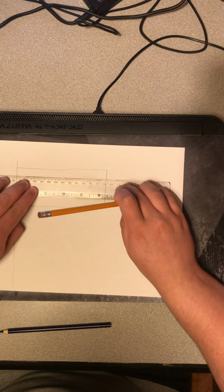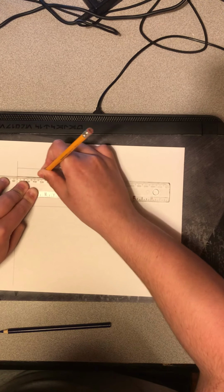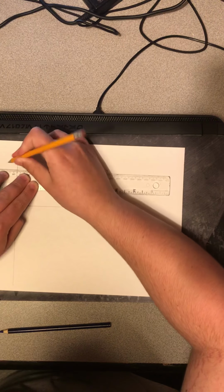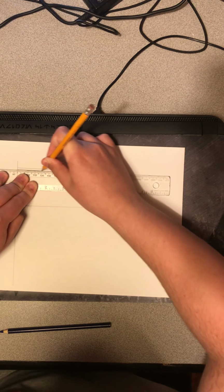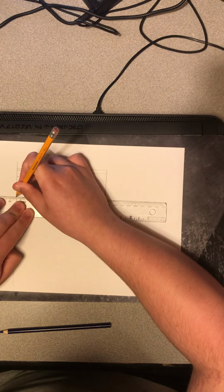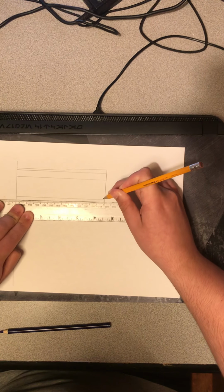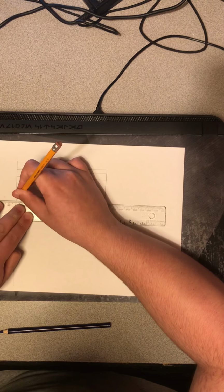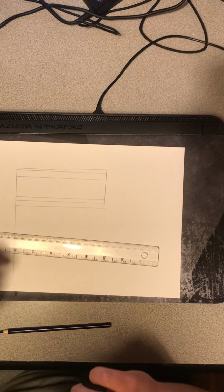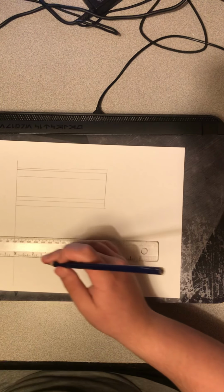And then next you're gonna draw where the blue stripes would be. Had to fill in a little bit. Then you gotta color in the blue stripes.